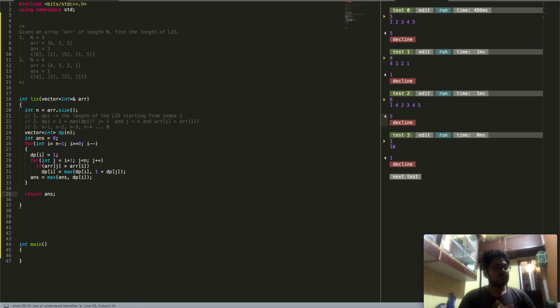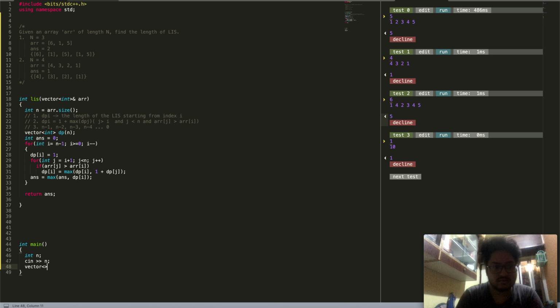So this is the function that takes in an array as input and computes the value of LIS using tabulation. Let's try this function out with a few test cases. Let's take the test cases as input first. The first thing I will take in is the size of the array.